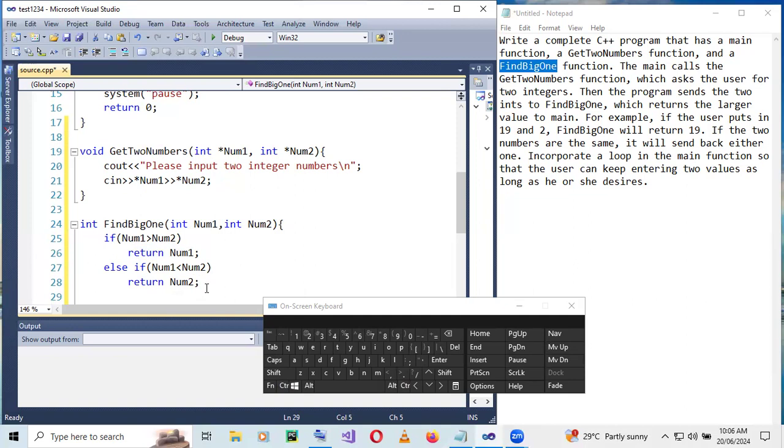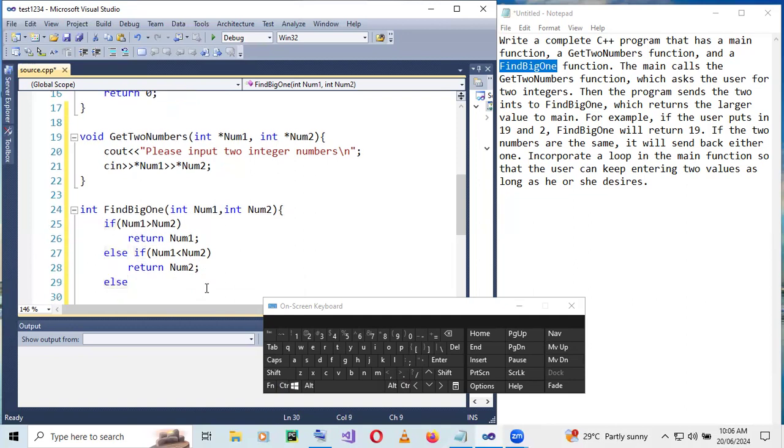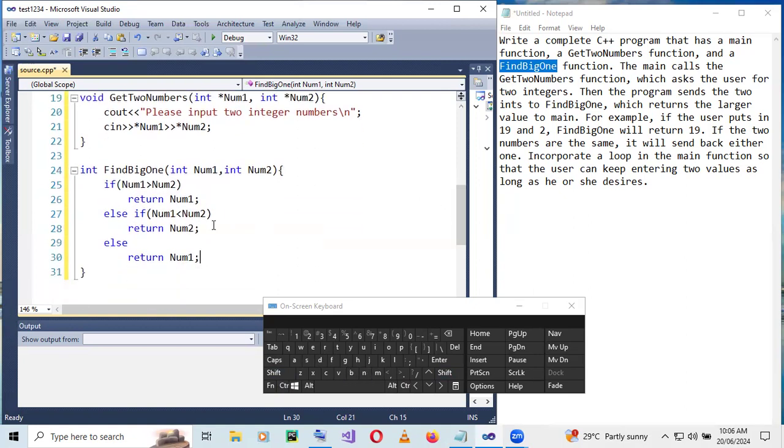Else, you return num1. So the last one is if they are equal.